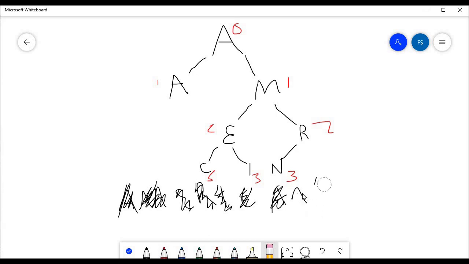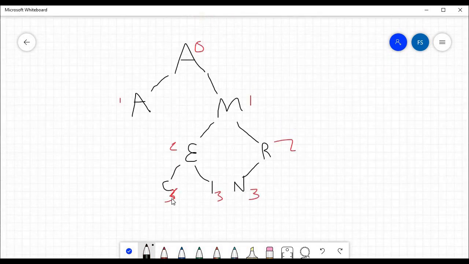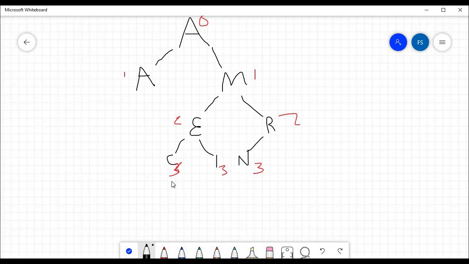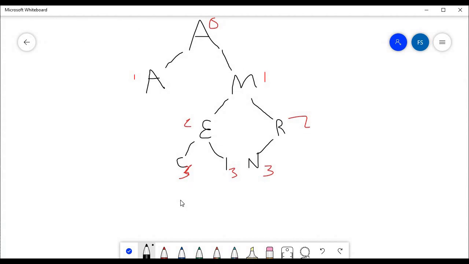Okay? And so what this means is that, let's get rid of that. There. And let's make that a more clear E3. Okay, so these are the depths of all the letters, right? And so now that means that this tree has an internal path length of 15.